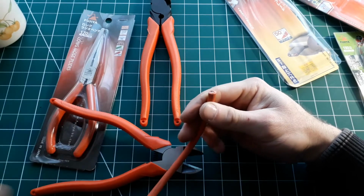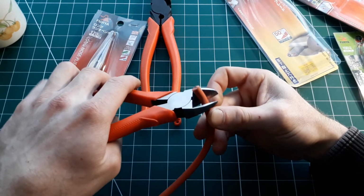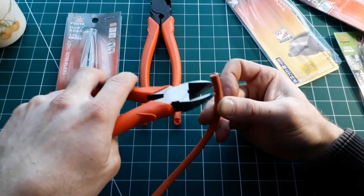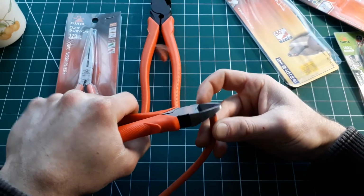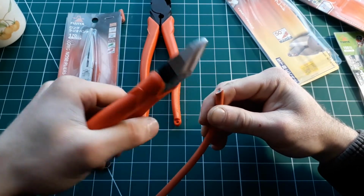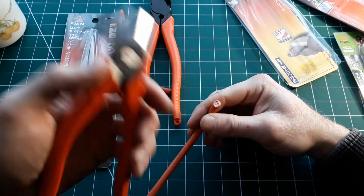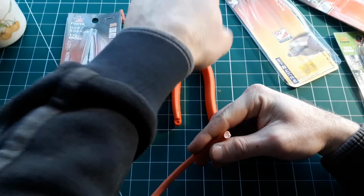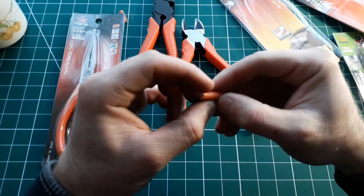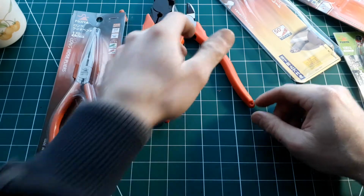Obviously the bit flew off, as you can see. Obviously these are brand new, so it's kind of unfair, but I remember using this for the first time, they had a good decent cut in them. But this one, oh, no force, super slow, I don't even need to push it, the blade does the work. The finish on these cutters is perfect, or really close to perfect. I know it's going to last me in the long run, no problem. It literally cuts through it like butter. Not much to say there other than a pretty good solid tool.